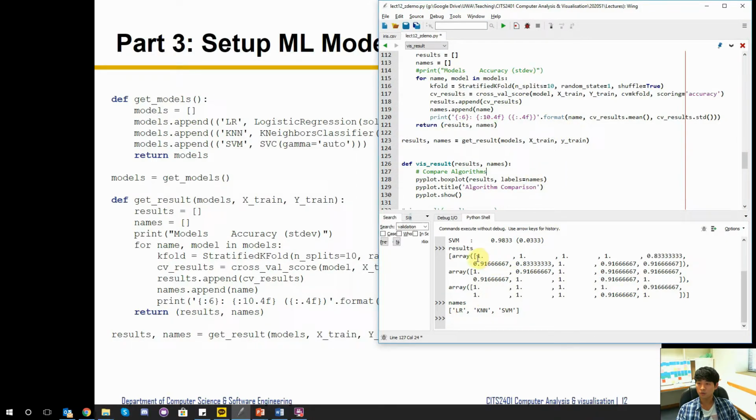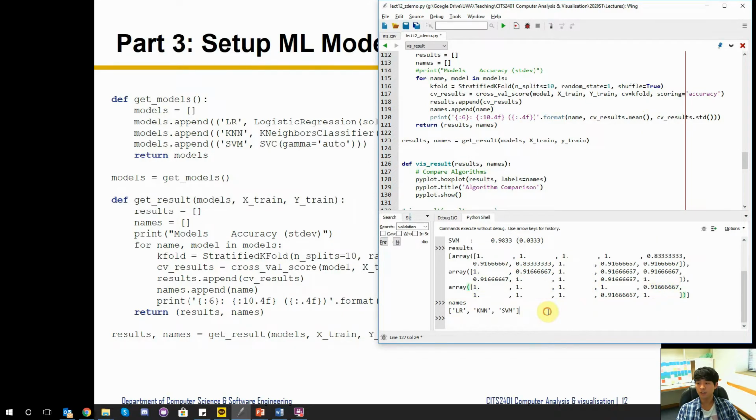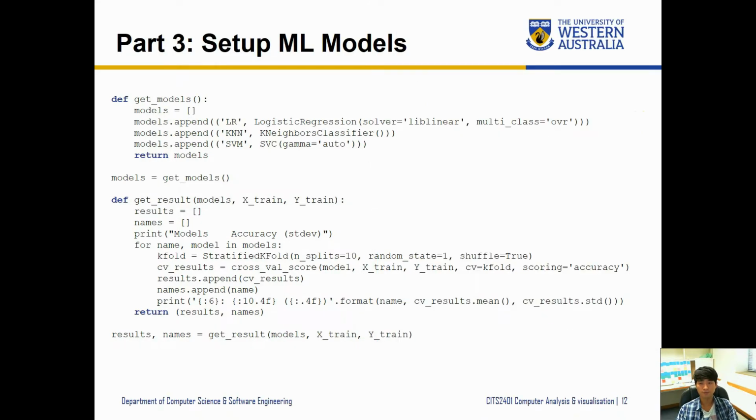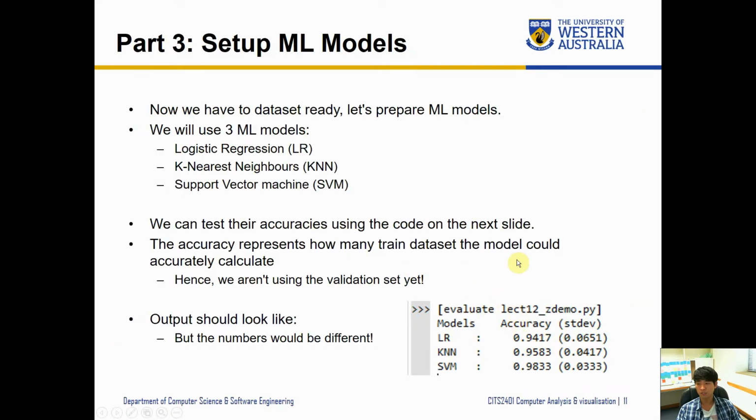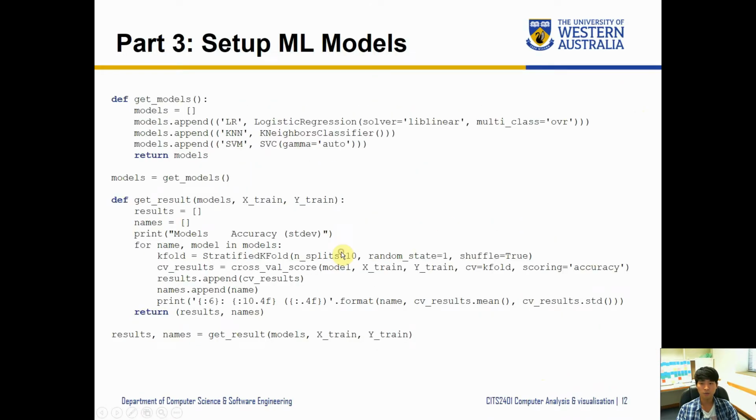Okay. So this is our linear regression, KNN and SVM score. If you just average these, take the mean of it, then we get the values up here that we found. All right, so output should look like this, and because I am still using the same machine, the numbers are exactly how it's supposed to come out.